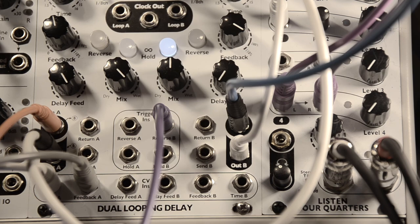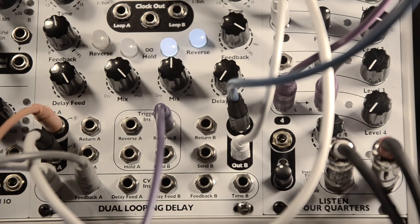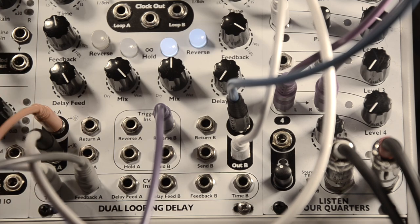So I hope this little demonstration of different ways you can use the DLD by bringing in organic external sounds opens up some inspiration for you. And bringing them into modular opens up a whole other world of possibility. You could maybe bring the sound in, take it out from the Listen IO into a bunch of different stuff, and then back into the looper through reverbs, effects, or filters, or whatever you feel. So there is really limitless, like all things modular. It's really just open for you to explore.